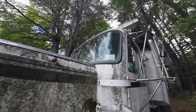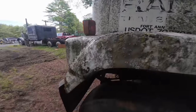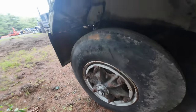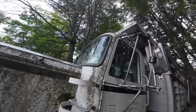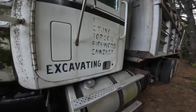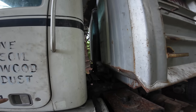So the story goes, it was sitting at some estate or something like that. Look at the moss on it. Some Dayton's. Pretty rough. But they were just cleaning up the property, so the thing went to scrap, and then the scrapyard luckily thought better of it, or, you know, the nice gentleman who brought it to me thought better of scrapping it.